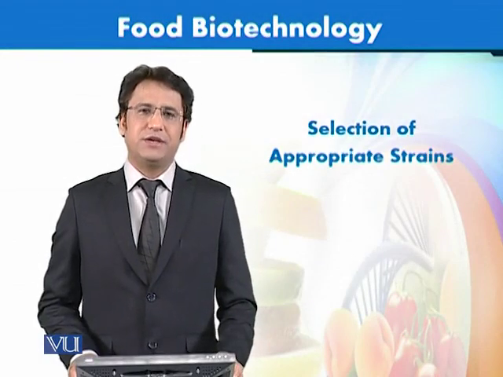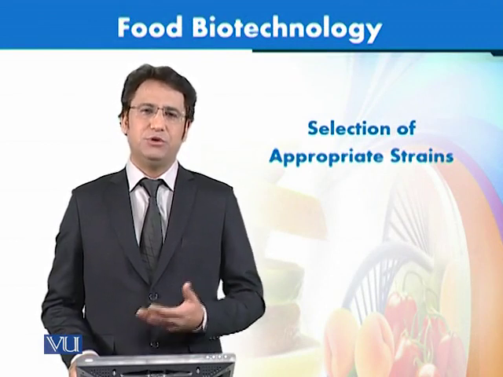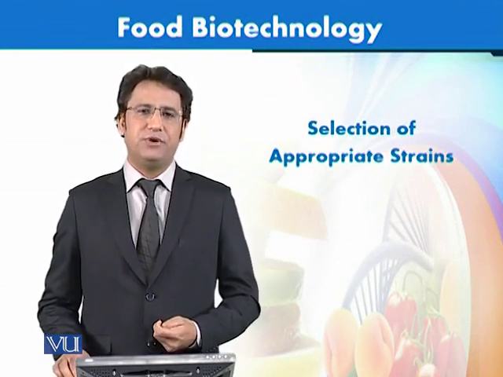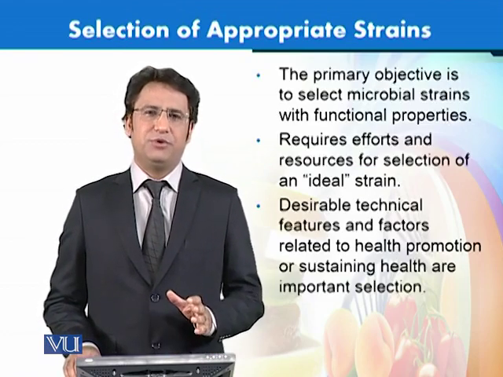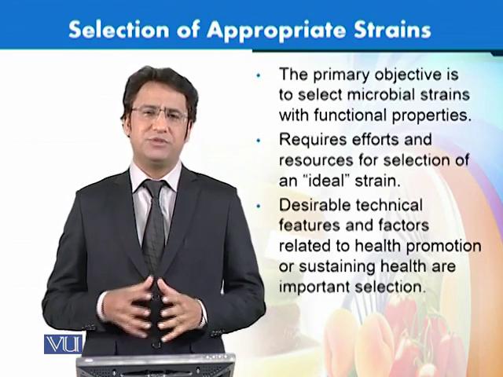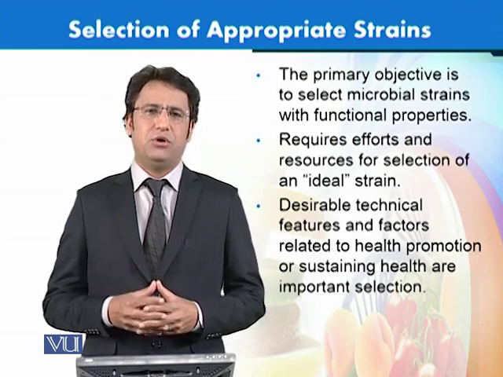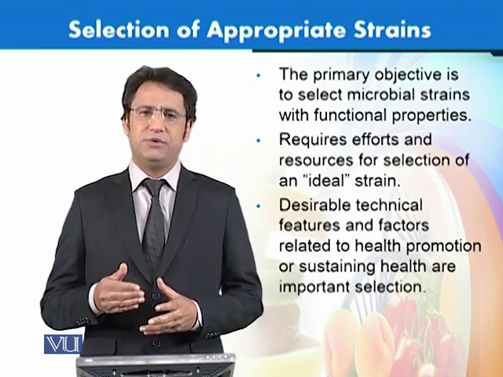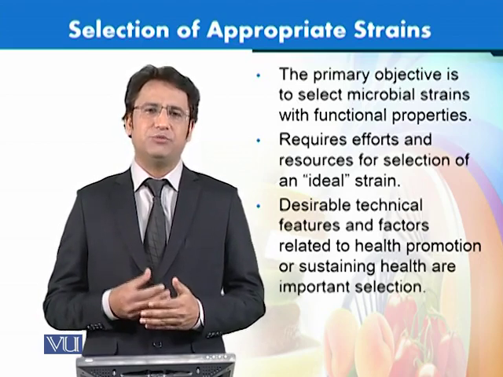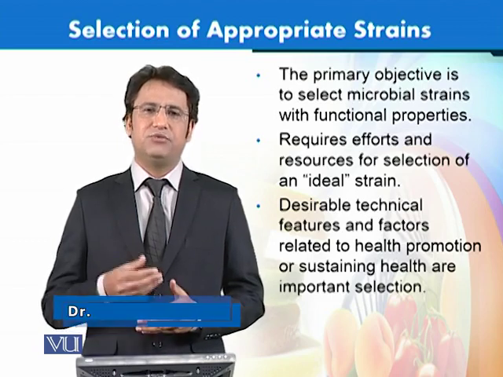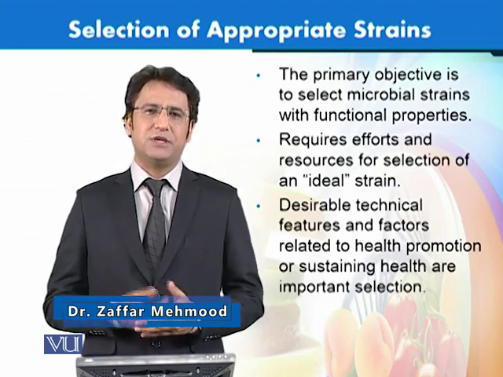Now we will discuss selection of appropriate strains of probiotic bacteria when they have to be used in food products or as pharmaceutical products. While there are a large number of probiotic bacteria and there could be a lot of strains as well, as a commercial product we cannot use all these different bacteria or different strains as a probiotic culture. So we have to look for certain functional properties of these microorganisms before they can actually be used as a commercial product.